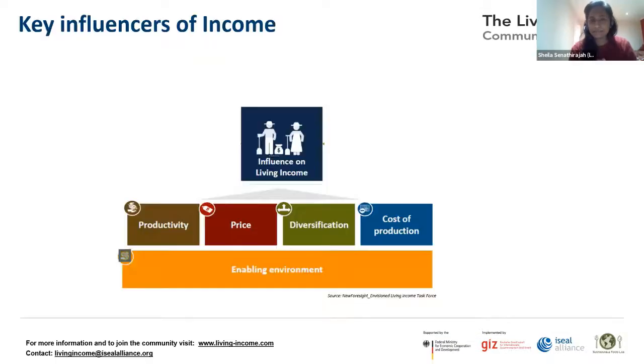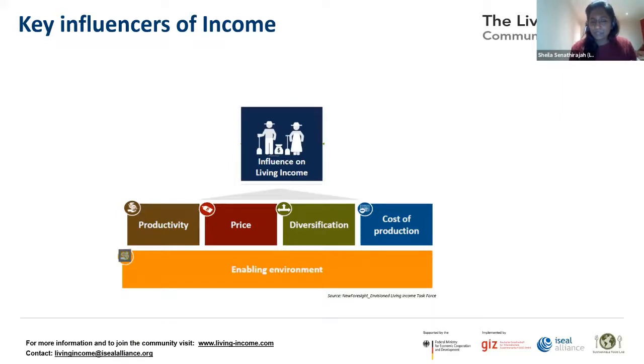Next slide, please. So with that, before we get into farmer development plans, let me just start with living income, because that's ultimately the outcome that we want to see for producers to be able to earn a better level of income. What are the key elements that actually influence income? Let's start from here. So you can see here, I've put there, you have productivity, price, diversification, and cost of production. And these are the key elements that can actually trigger and influence income.